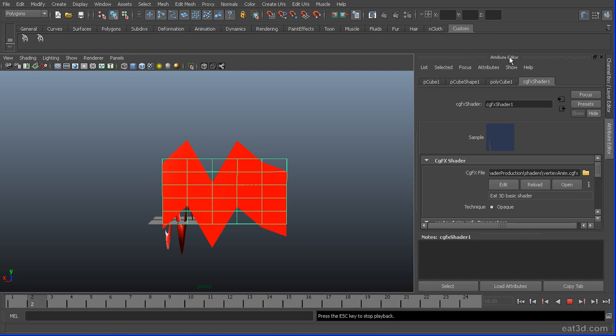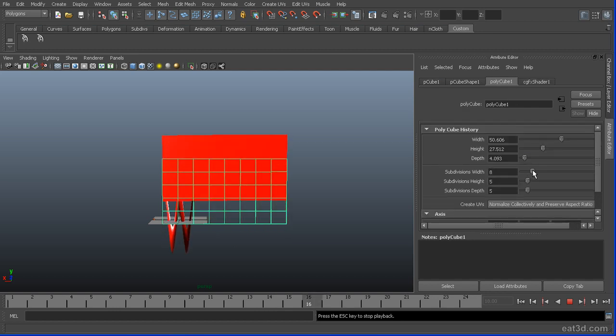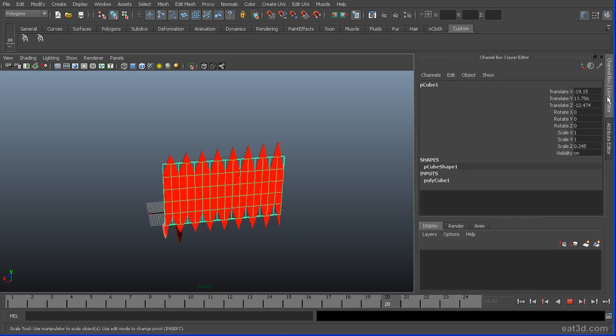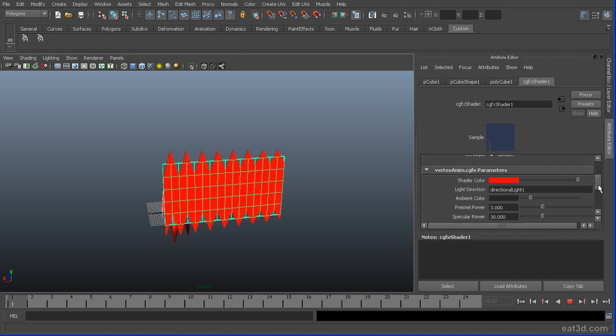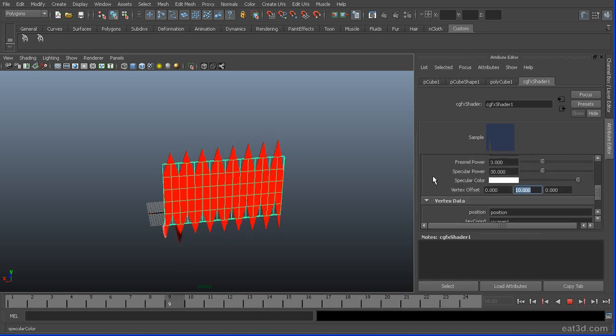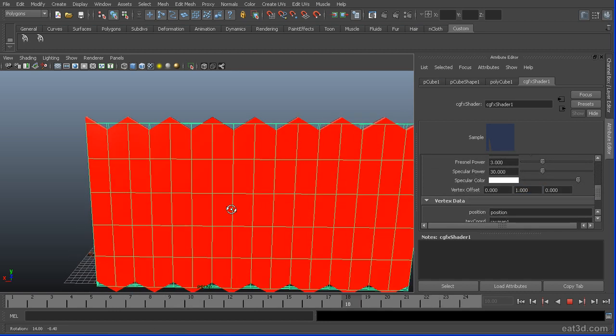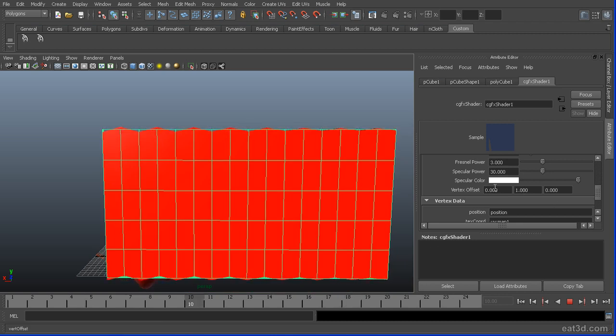And let's add some more subdivisions to this cube. So you can kind of tell that it goes up and down, up and down. And instead of being 10, let's just do 1.